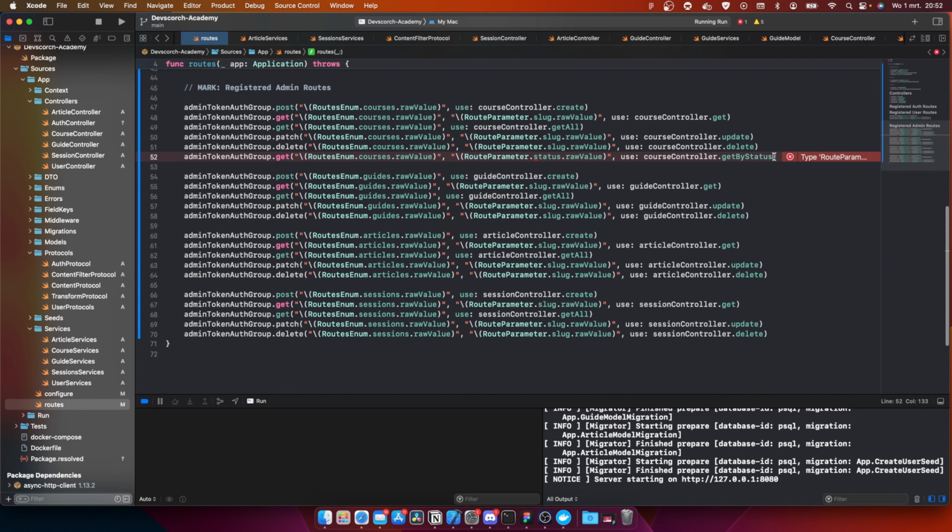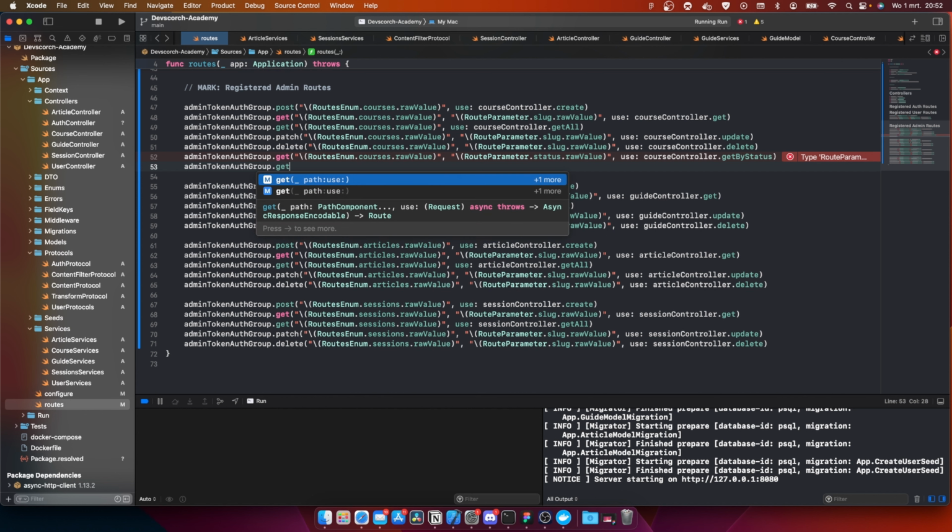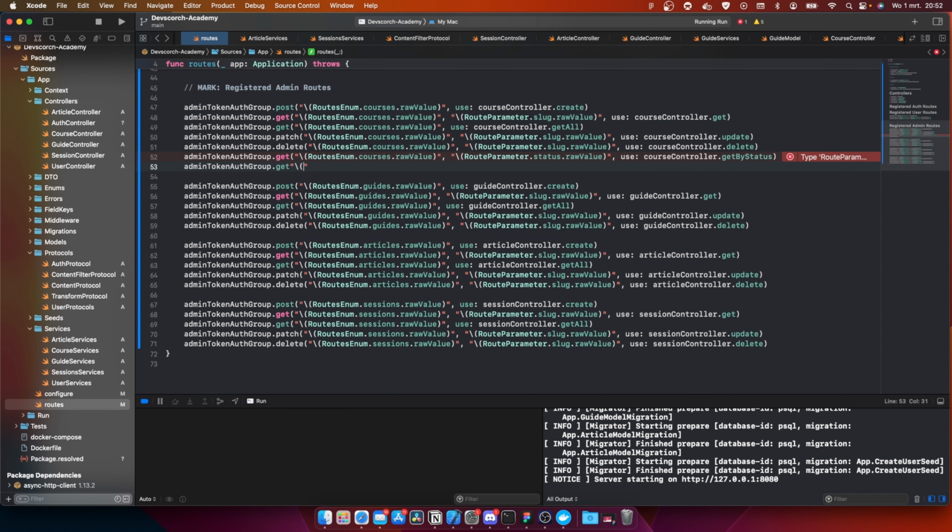So the status is fixed, and now we can add search, admin token auth group dot get. Okay, so we're gonna add a string. Then routes enum dot courses. Oh, we have to add it. Oh, why is the string?